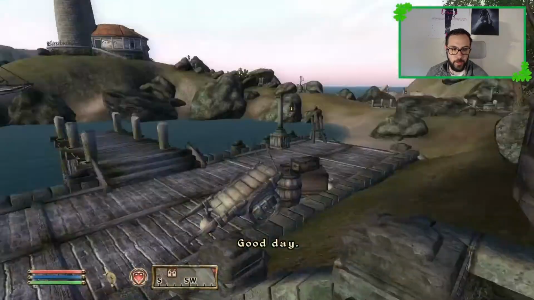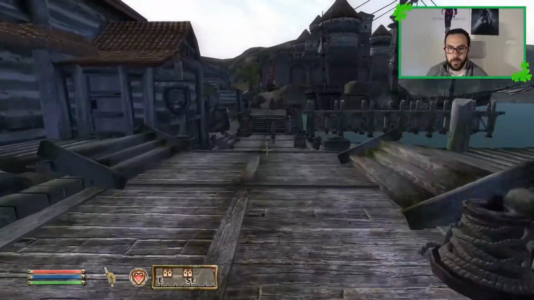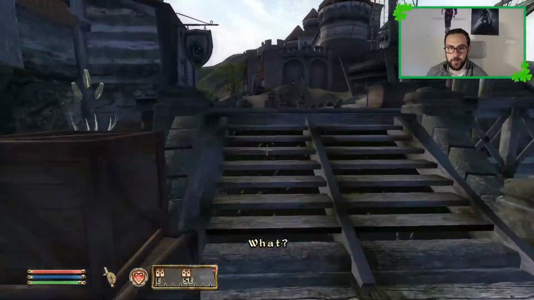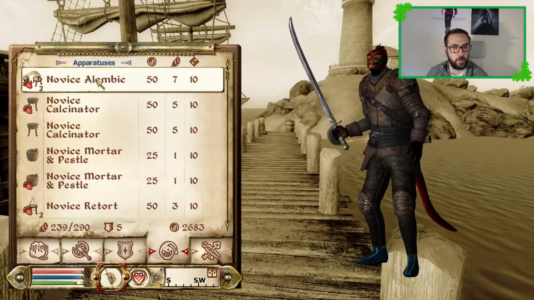Holy crap, man. Good day. What's your story? Oh, there's a story. What? Oh yeah, we should make some potions, huh? Before we do this.